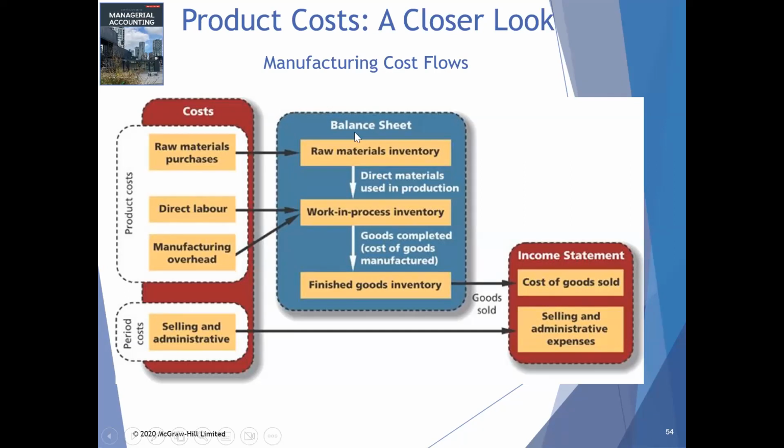In the balance sheet, we will write here raw material, direct material used in the production of raw material. Then work in progress is with this one, direct labor and manufacturing overhead. That will be the work in progress. And last will be the finished goods. Finished goods is the cost of goods sold, right? And the period cost is the selling and administrative expenditure. So selling and administrative expenditure is also a period cost.